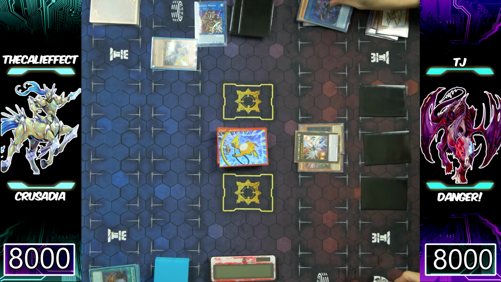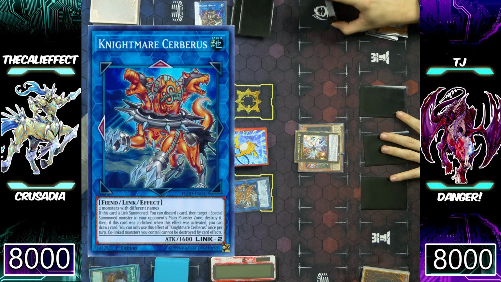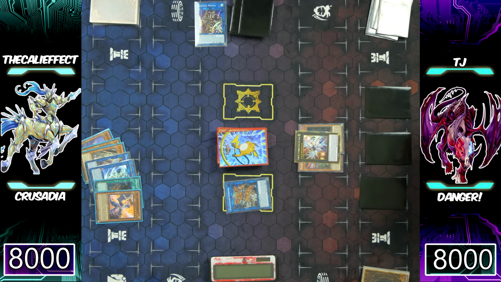TJ wants to get rid of my Wyvern Buster, but it almost doesn't matter. He could have used both of those monsters for a Link Summon of Underclock Taker. That actually would have been the legal play. That Nightmare Cerberus is an Earth monster and not a Dark monster. He can only summon Dark monsters right here.